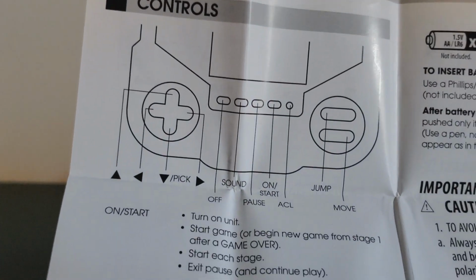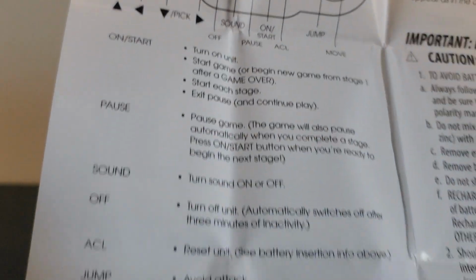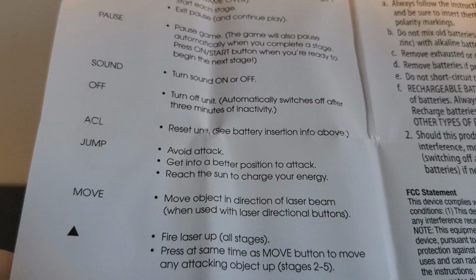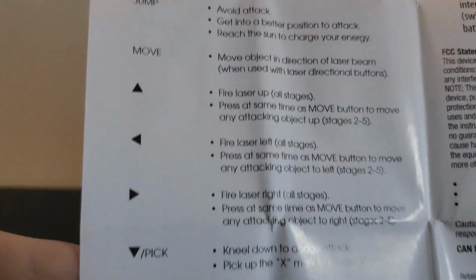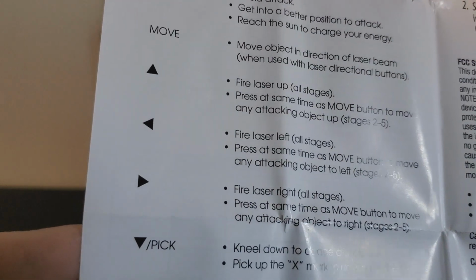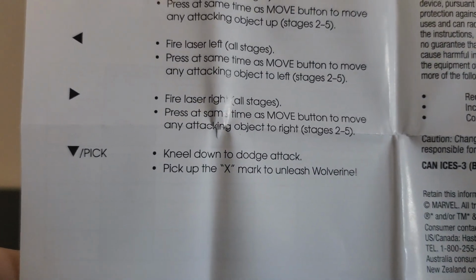It tells you what the buttons are and what they do. Like, well, there's the ACL button. It's the tiny button that resets the unit, as it says right here. You got the jump and move button, as well as the directions, which are for the specific directions that you shoot the laser in, except for down, which is for ducking attacks and picking up the X mark power-up.